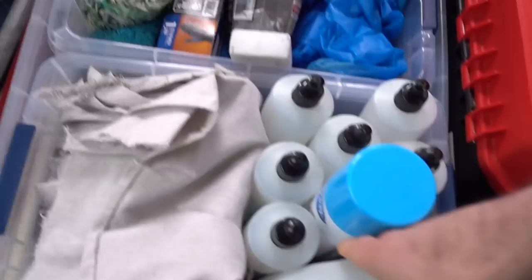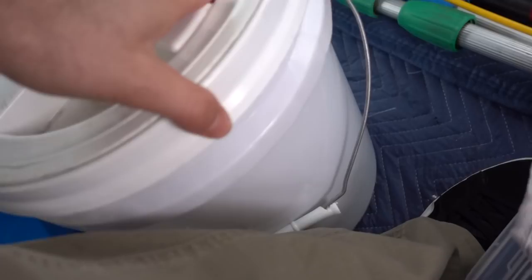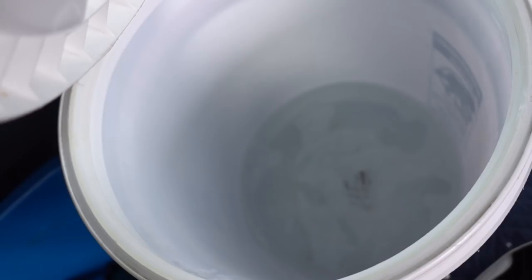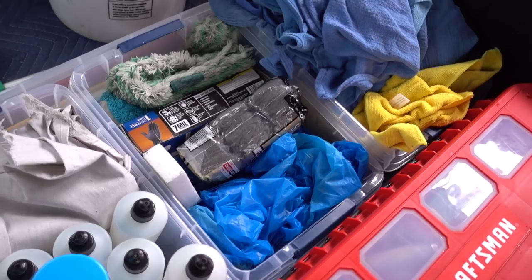This is my water bucket. I fill the bottle in there and put some soap in it — just a couple drops of soap and you're good to go for a whole house. That's it. Keith used to have a crazy mixture — vinegar, Dawn, peroxide, lemon juice. I was obsessed with trying to make my own solution and found all these things online, but eventually whittled it down to just Dawn dish soap with some vinegar, and now it's just Dawn.